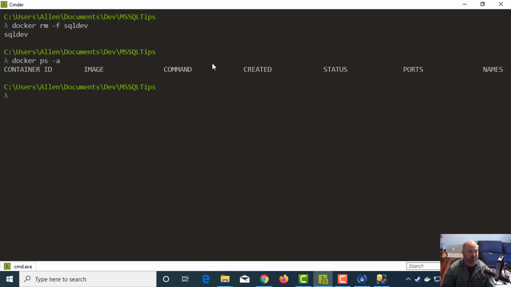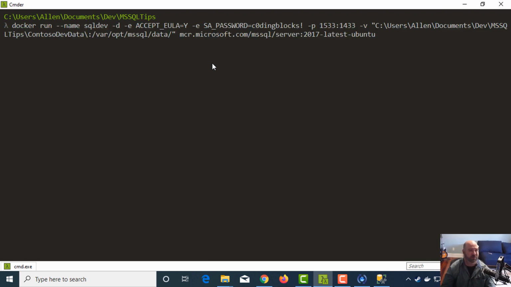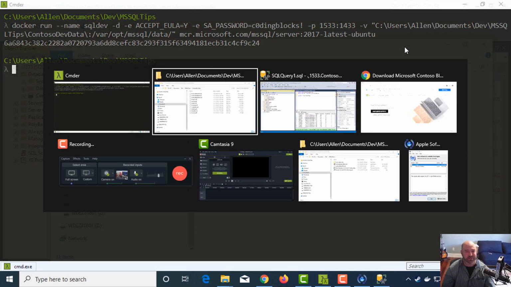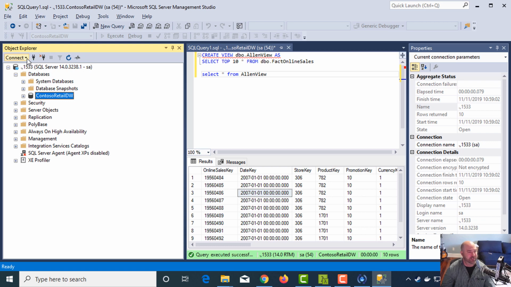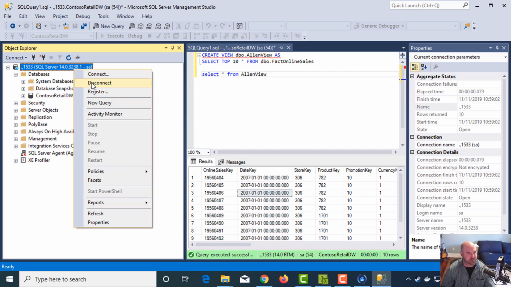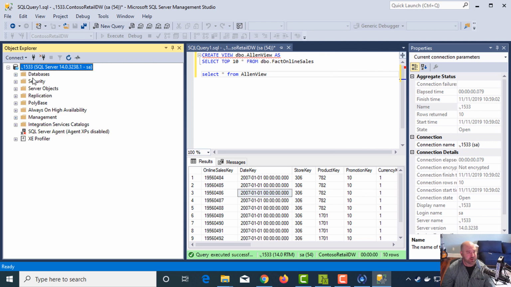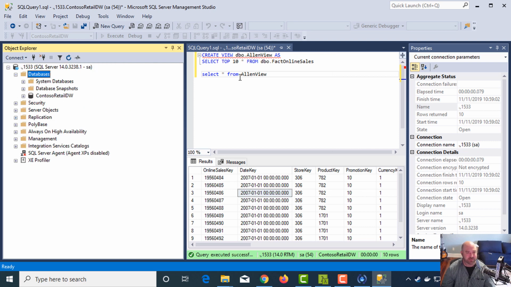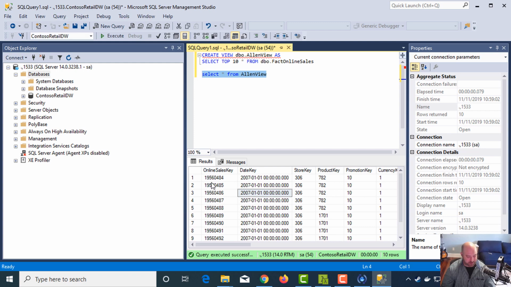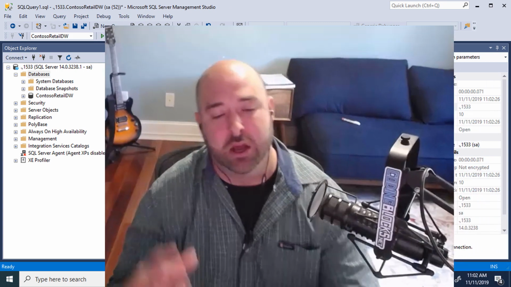still there. So what we can do now is I'm going to go back and run this command here where I map in that same folder, that same volume, which is what -v stands for, map a volume. And when I run this, here's the cool part. And this is where things get interesting for you when you start wanting to run multiple things. So let's disconnect this again so that we get a fresh copy of it. Connect it. And guess what's here? So the database is still there. And this view that we created last time, guess what? That thing's still there.